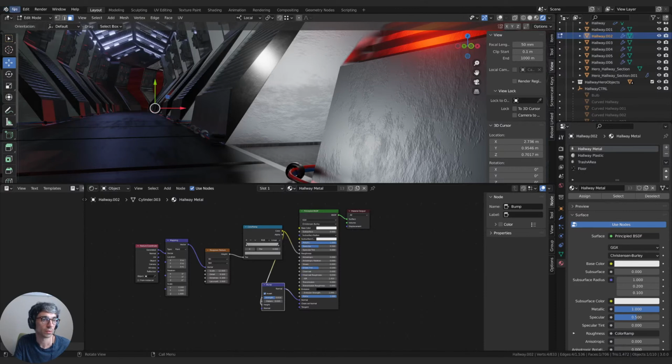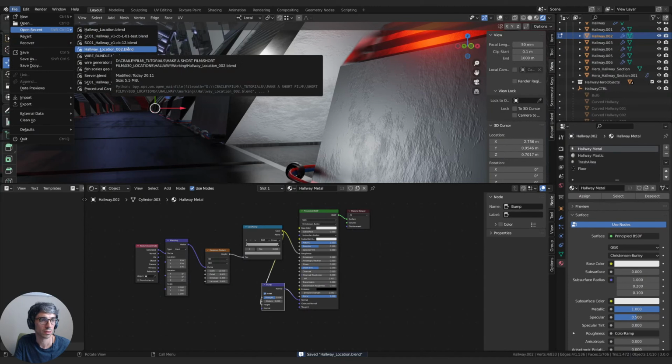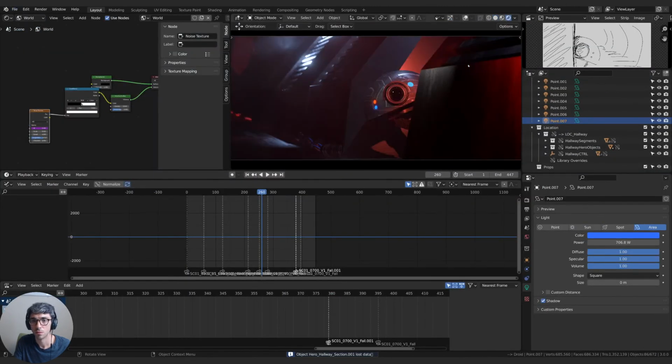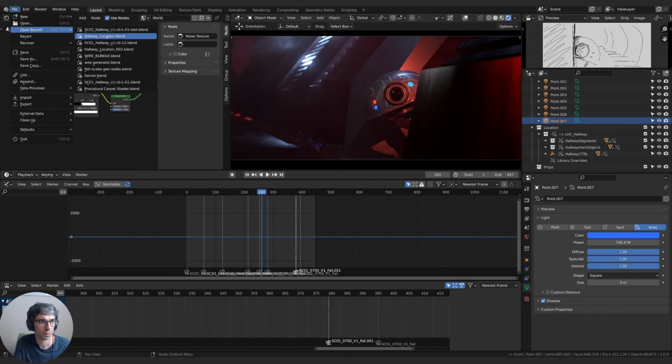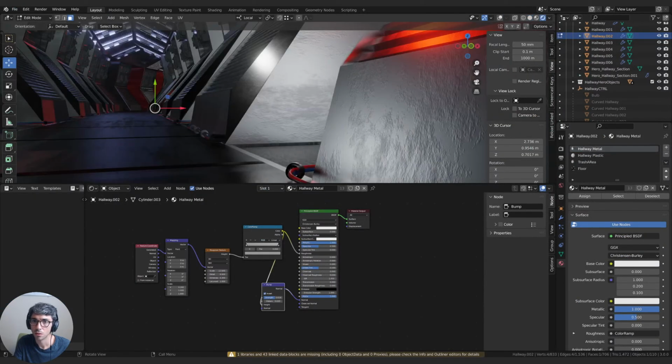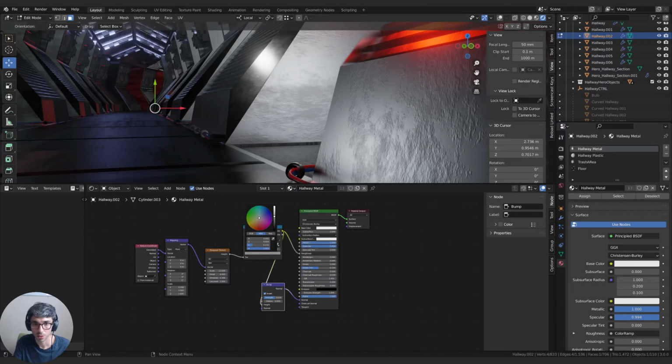I mean, let's just try. Let's just file, save, file, open recent, lighting test. Something. Might be able to turn it up a little bit. Crank the specular up a bit more. And the roughness is going. Right, so that's affecting the roughness. What if one of these is a bit shinier, you know, a bit more contrasty with the difference?